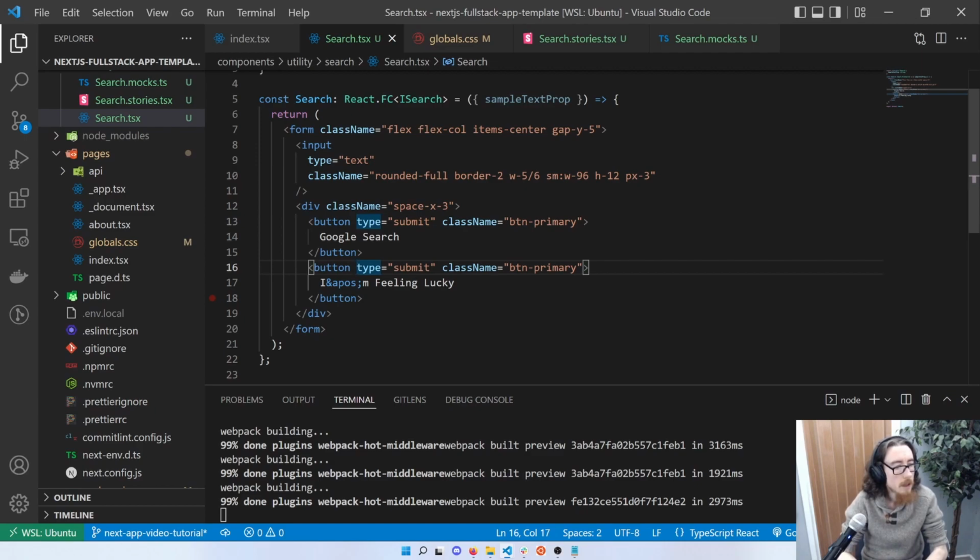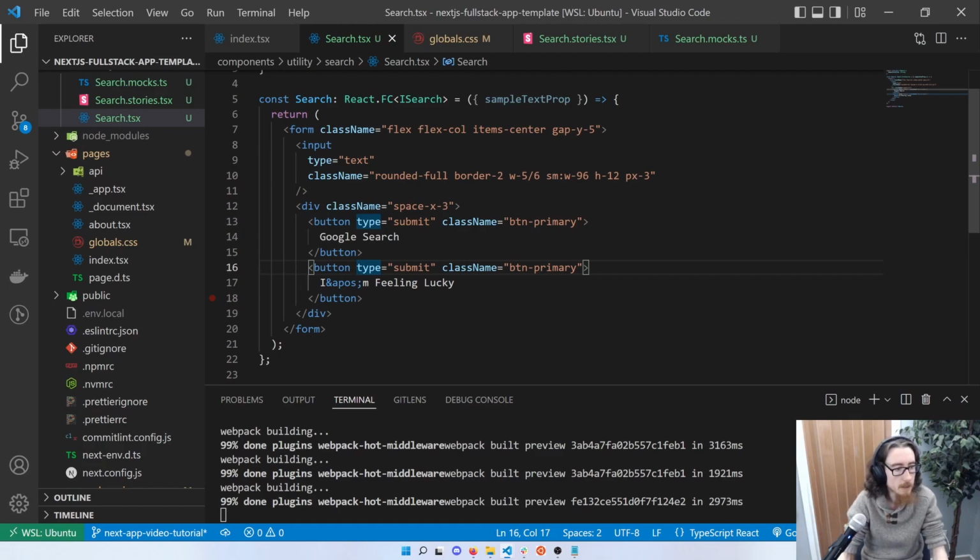Okay. So what we want to do next is add the React state to this component so we can keep track of the search value, because we know down the road we're going to want to have access to that search value so we can actually do a search on it. Now you could just use the built-in behavior of the form and catch the search term on the back end. So that's what's called an uncontrolled component. But we're going to make this a controlled component. So we have full control of the search value, and we can do essentially anything we want with it. And you'll see why we want to do that later on in the video.